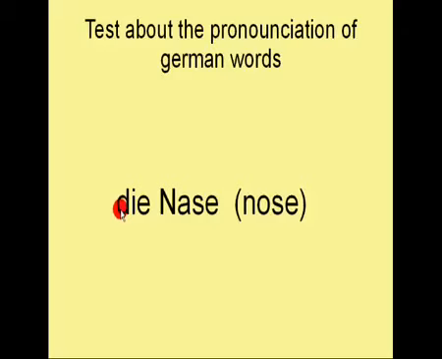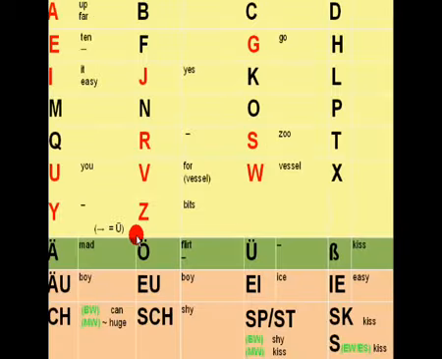The D is pronounced the same way, but then this letter combination you would pronounce like an I. You would say this word like die. But we Germans, we pronounce it differently. Do you remember the rules from my other video? Here it is. E and I together are pronounced like a long E, like in easy.